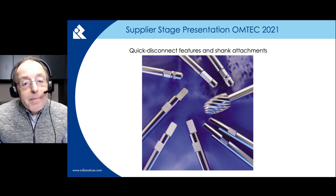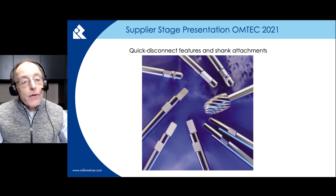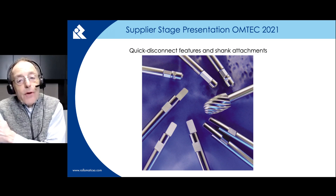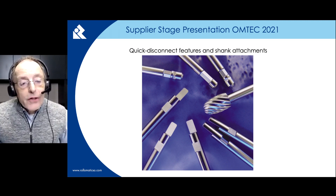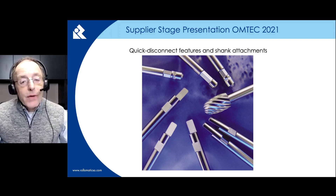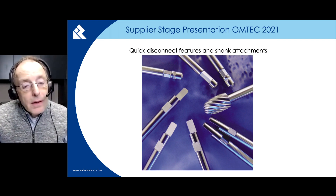How does a tool grinder handle medical grips? The medical grip is the quick connect feature at the end of the tool when the surgeon clicks it into their handpiece. Quick disconnect features on the shank end of orthopedic cutting tools are often larger than the shank on the cutting geometry, so we have a problem clamping. The most common method is using an over-grip collet, also referred to as an over-the-shoulder collet.